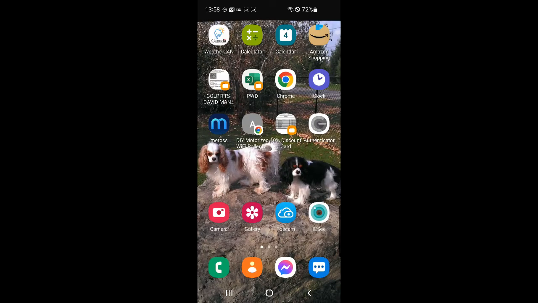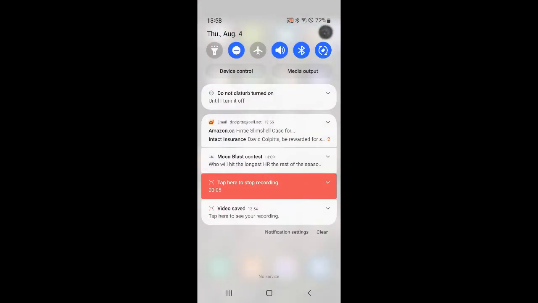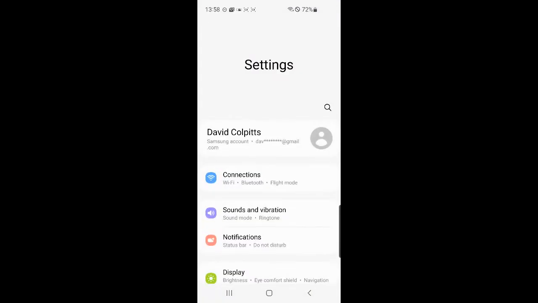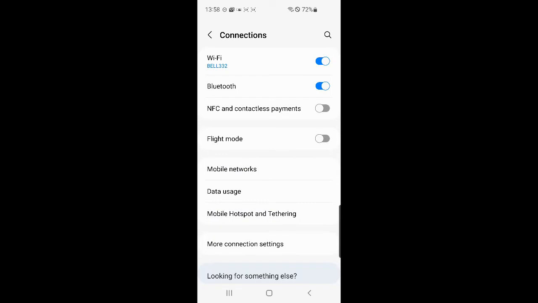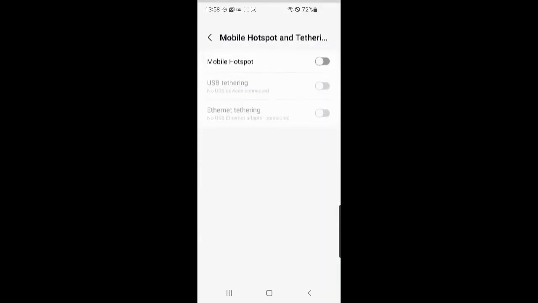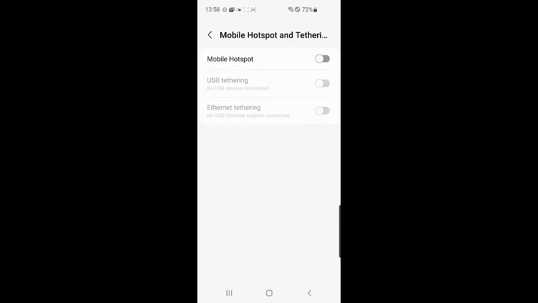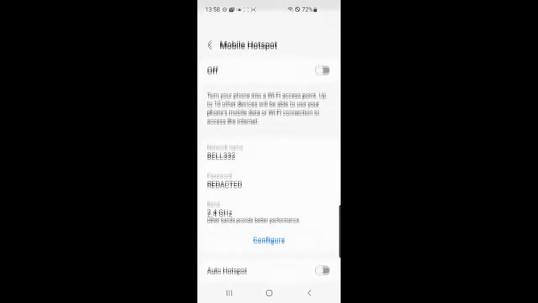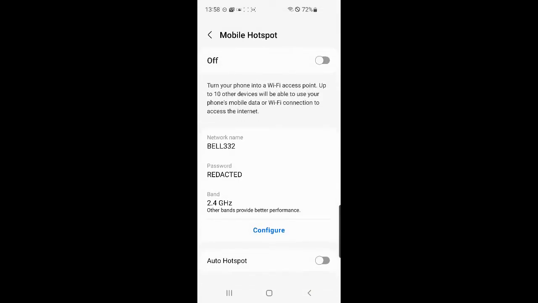Now we will set up the hotspot. I am using my smartphone, but you could use a PC also. Go into Settings, Connection Settings, and find Mobile Hotspot. Now we will configure the hotspot for the WiFiLogger default.